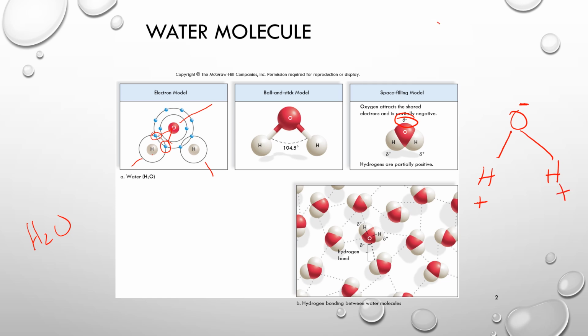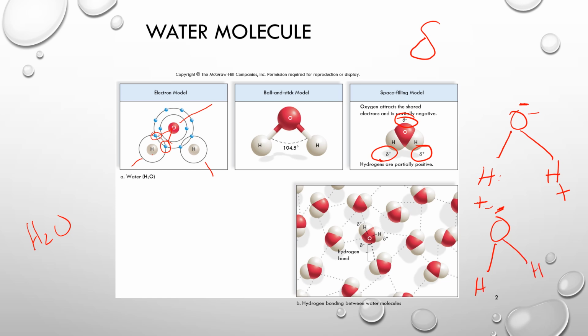This little symbol here is the Greek letter delta, and it means partial charge, and that's what you'll see sometimes to indicate the charge. So every molecule of water has these slight charges. The oxygen side is negative, the hydrogen side is positive. And why that is particularly important with water is that one water molecule is attracted to another water molecule. So you have this plus charge on this water molecule, which is going to be attracted to the oxygen of another water molecule. And that's what's shown here.